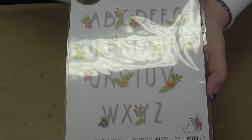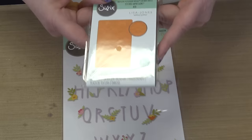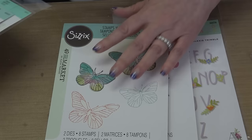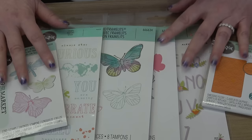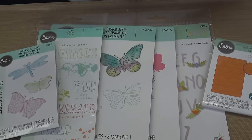This one's by Alexis — I want to say this is like a 30 or 40 piece set all by itself. Plus, to add a little texture — because 49 and Market is all about the texture — we have a mini 3D embossing folder for you. So you've got the alphabet dies, the beautiful florals, the outrageously beautiful butterflies, the stamp sentiments, and the smaller butterfly set, all with the textural element of the 3D embossing folder. All of this comes to you not for $131.94 but for $76.46.